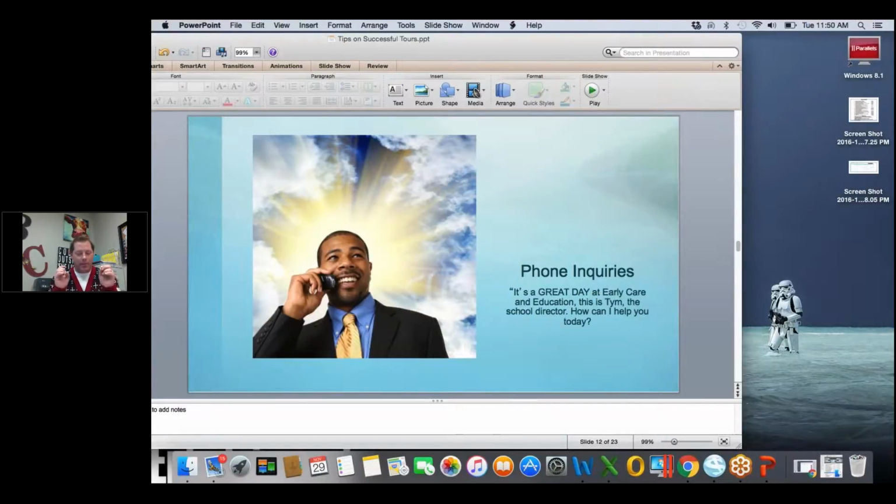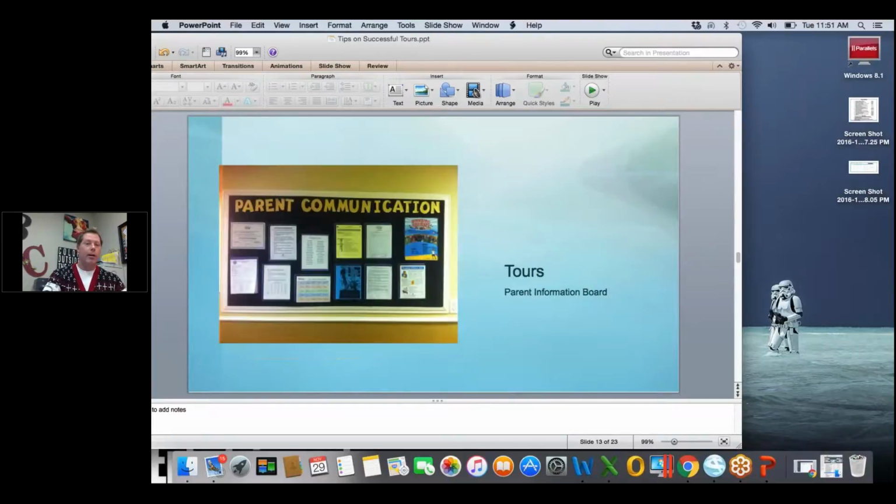So I have designed my programs, and I have designed my physical environment for very particular reasons. Not only because I want there to be purpose behind everything that we do, and everything that we put up on our walls has purpose and meaning, but I also strategically place things around the school to keep me on task. I know that sounds crazy, but that's what I've got to do, and it works. So I put things around the building that are my visual reminders to talk about certain things in the school. I'm going to show you just a few. These are some older pictures, but they're still really good.